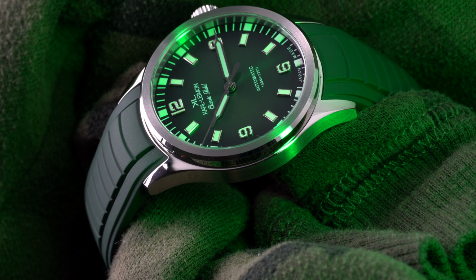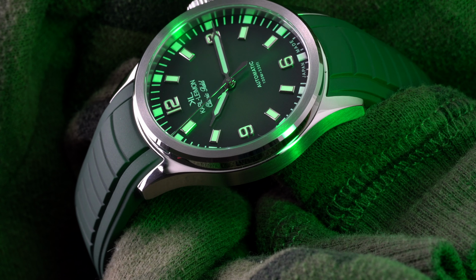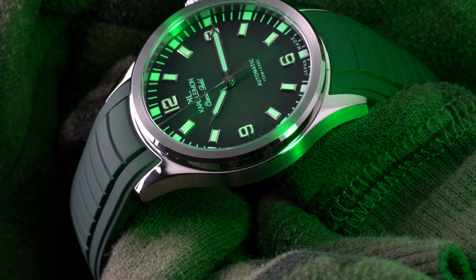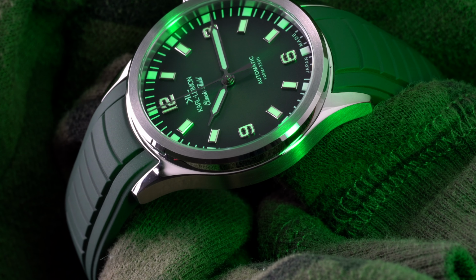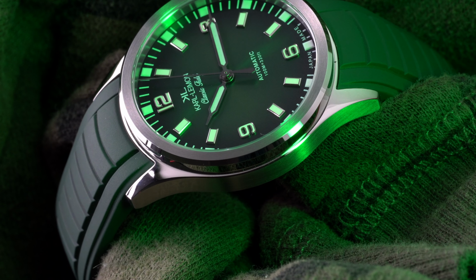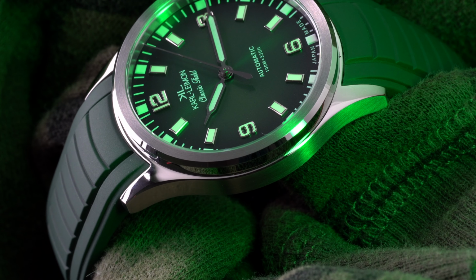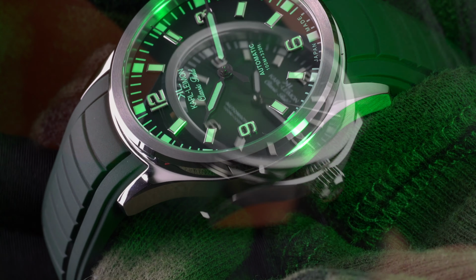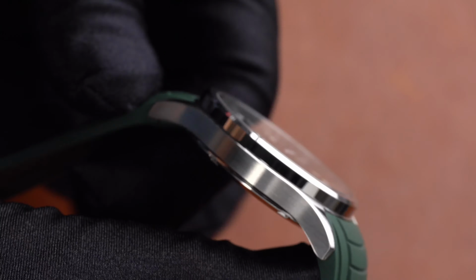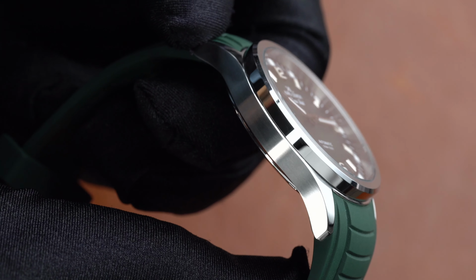From pictures and video, the watch looked promising. By the way, I'll leave a link to two watch review videos from my friends Top Tier Ticker and My Affordable Watch Collection. Both stand-up guys with fantastic channels. So the real question, as with most watches I check out, was: I wonder if the watch in hand feels as good as it looks. And for this particular model, I can honestly tell you that it exceeded my expectations.